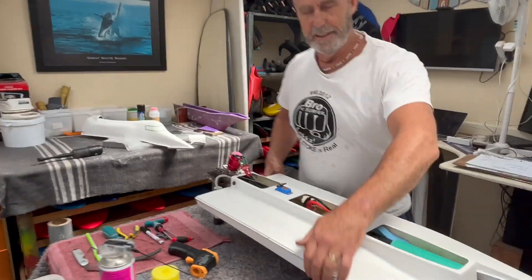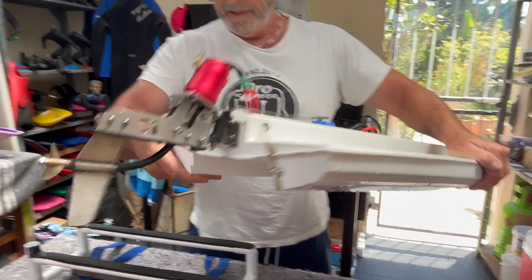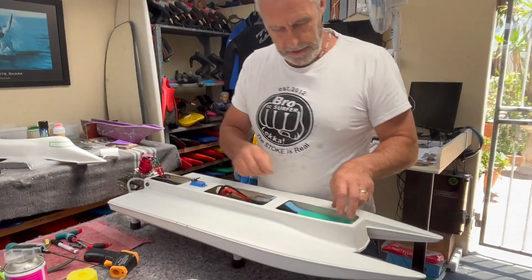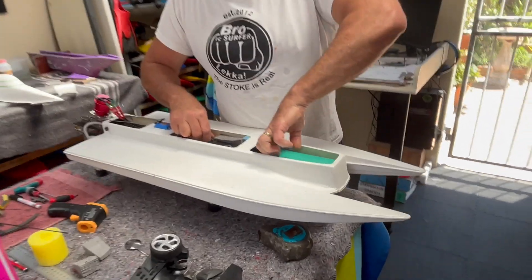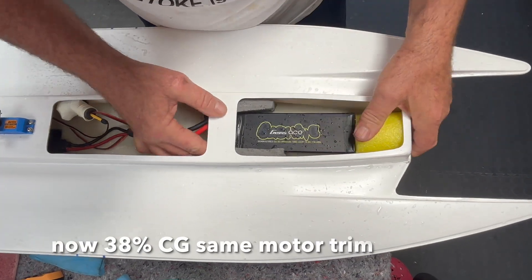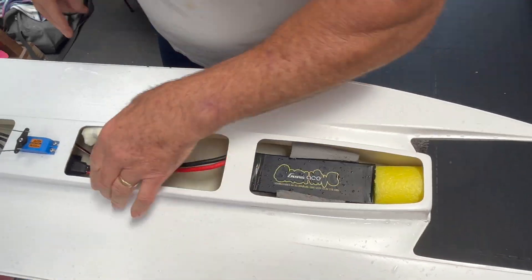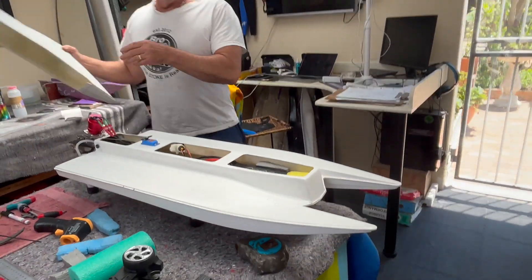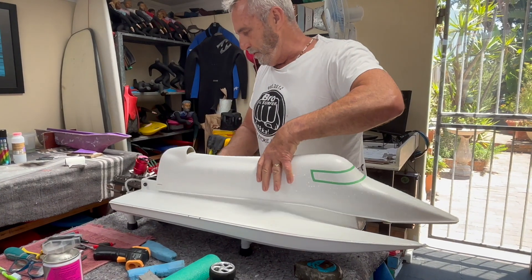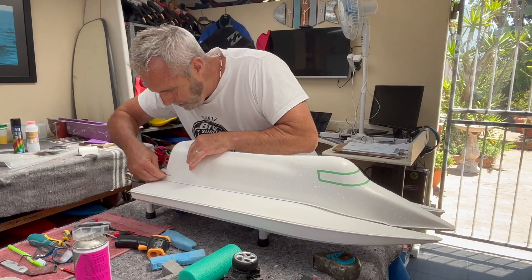We didn't mention — I didn't mention we're running a new water cooling pickup there. That seems to be keeping things cooler. This is what it's all about on a race day. Wind's up, we're going to move the battery forward. We haven't changed anything on the motor. I like the trim of the motor at the moment.